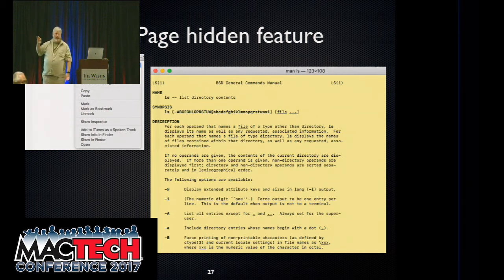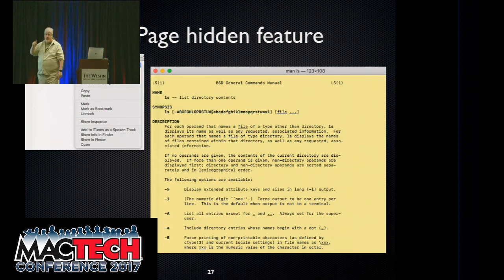I just right-click on the command. So I can often type in the command quickly in the shell, right-click and say, give me the man page, and boom, it pops up. And it stays there until I close it. Now, by no means is that all of it. That's just a small snippet of what's there.